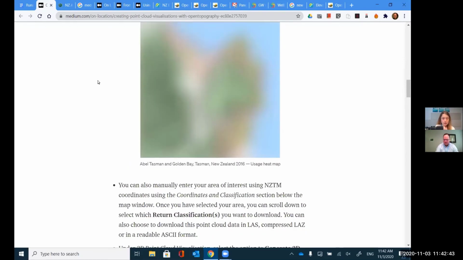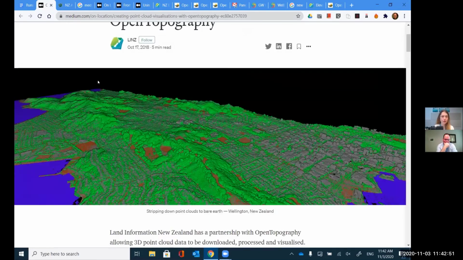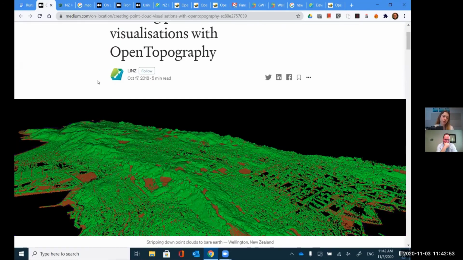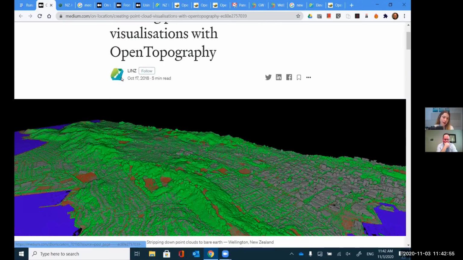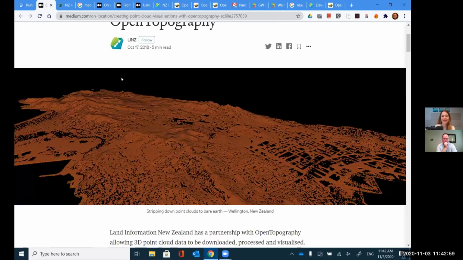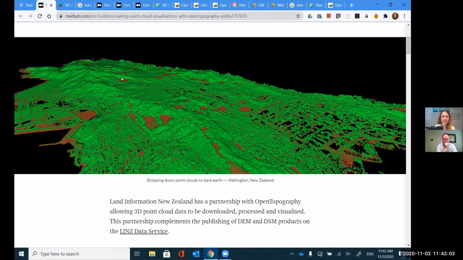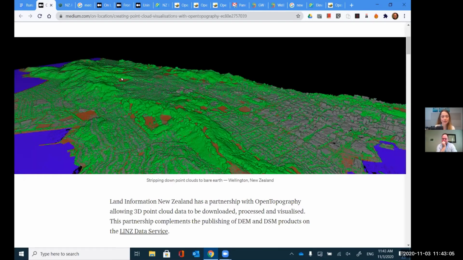It's a little bit of a challenge at the moment to view these 3D point clouds just because they're so massive and so dense. They have used Potree, Entwine, and Greyhound on the back end to be able to visualize billions of points. And it's a really cool exploratory tool for this type of data.